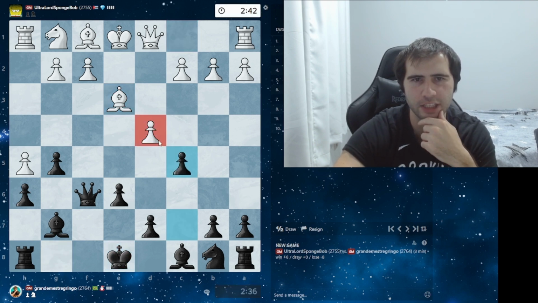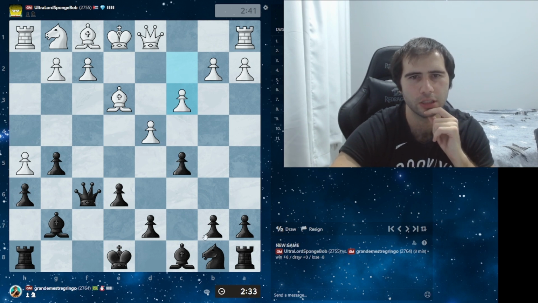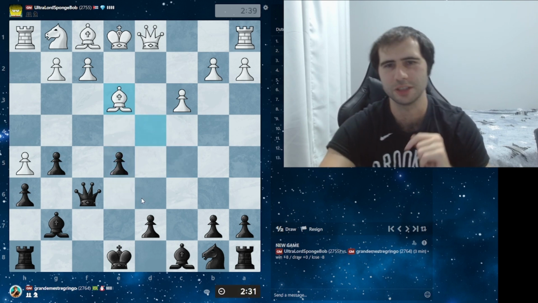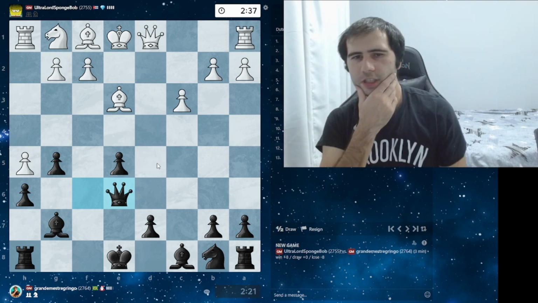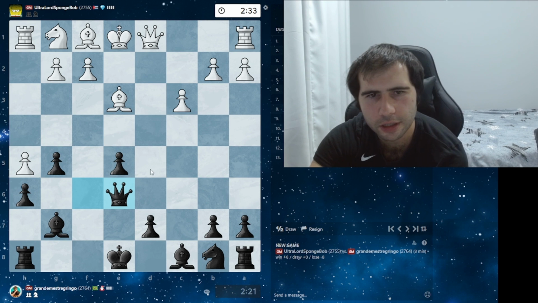Let's play c5. Attack! Attack, boys. I'm taken. Bishop takes, I play e5. Okay, positionally this might be a little dangerous. Queen e6. I'm going to play d5. If I get my pawn to d5, I'm doing very well. The question is whether or not I can do it.